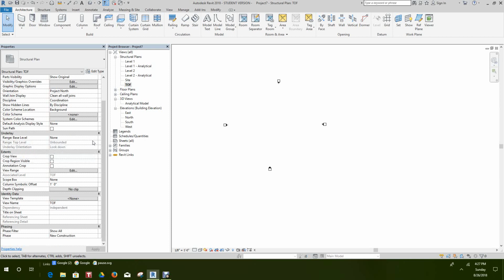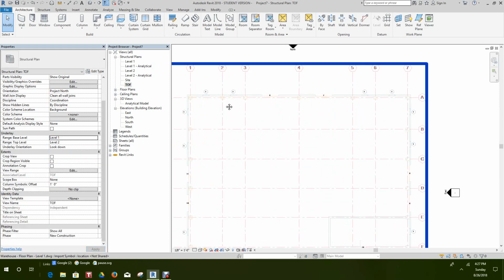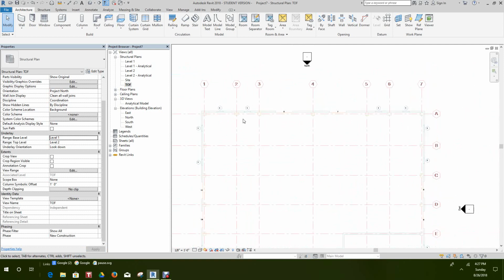An underlay, I'm sorry. And we'll go Underlay. We'll say level 1, so there's level 1, just so I can see the reference. Now we want to go to level 1 top of footing, and then add here a structural wall.